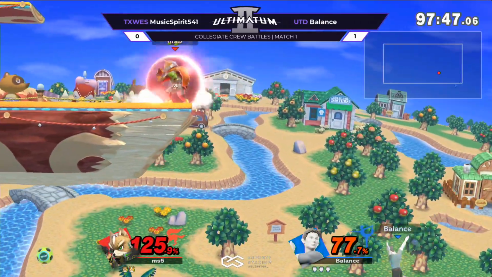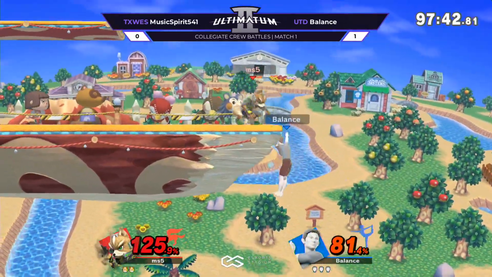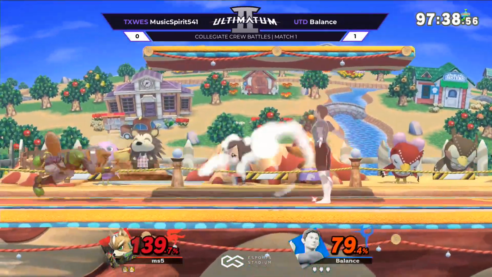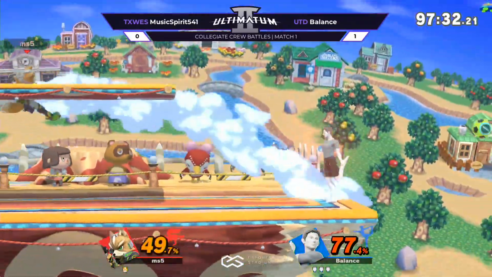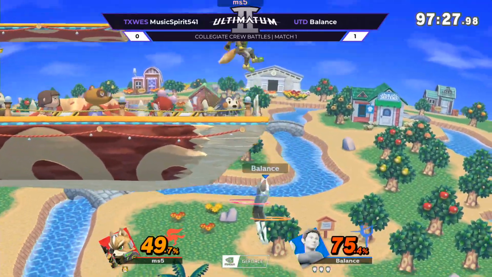Wow, Balance is going to have to get a long recovery here. Shine Spike? Okay, I have to give it up, though. Very smart for him to go low instead of going for another side B. Balance was there to try to get the side B, or his own side B spike on it. So instead he goes low and almost finds a stock off that. Wow, big 49%. That was like 2 or 3 moves.